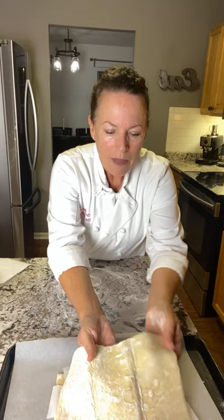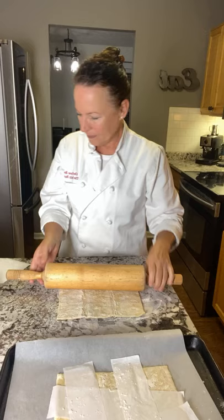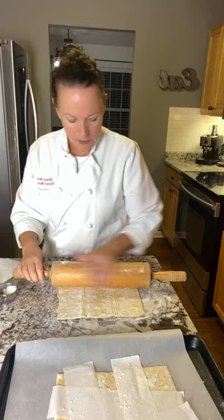And then I'm gonna lift my puff pastry, place it on the floured surface, grab my rolling pin, and then put a little bit of flour on the rolling pin too. I do it like this. I put it in my hand, and then I just rub it around on the rolling pin. The flour that was in my hand was probably just a half of a teaspoon. Just enough so it doesn't stick to my puff pastry.